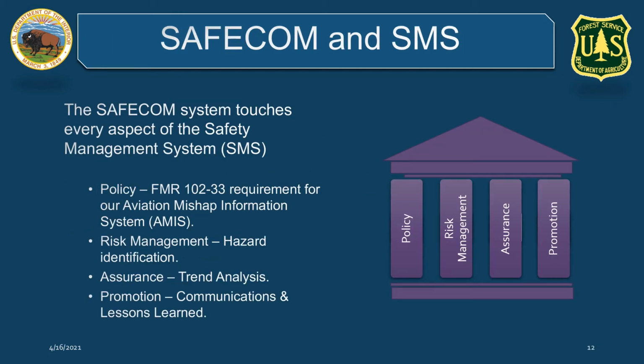The SAFECOM system touches a lot of our aviation safety management systems. As I said before, the system helps us comply with policy requirements. It is also a proven system to help us identify hazards and identify trends. It also helps us communicate and share success stories and lessons learned.